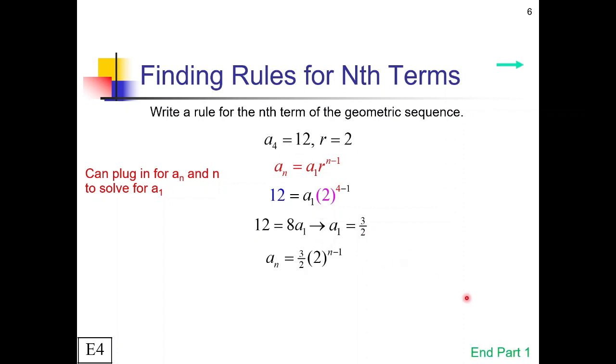So this is the end of part 1 of this lesson. Hopefully things are still going well. Pause the video and try out some problems of the types that we've been dealing with here, and then we'll bring it back for part 2, where we take a look at some more nth term kind of stuff, tougher problems, and also some geometric series and applications.